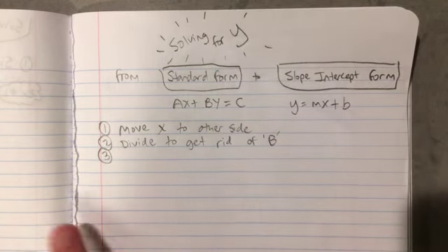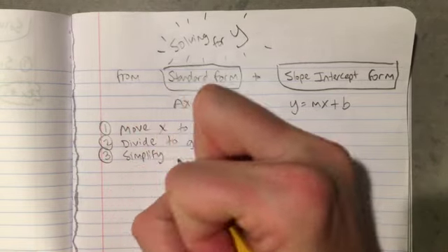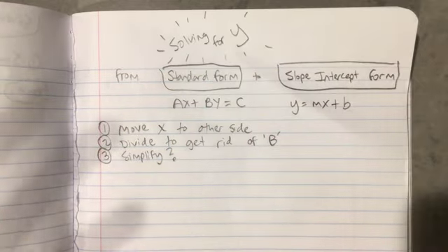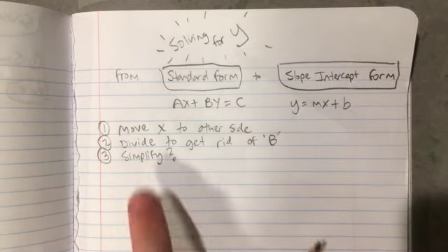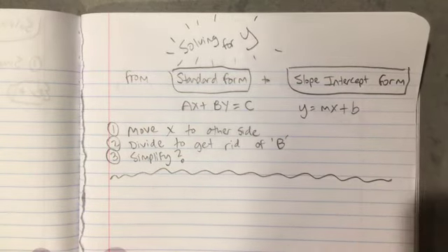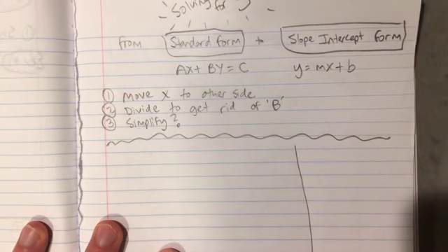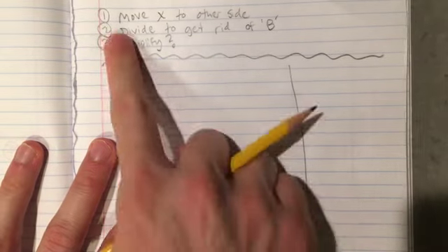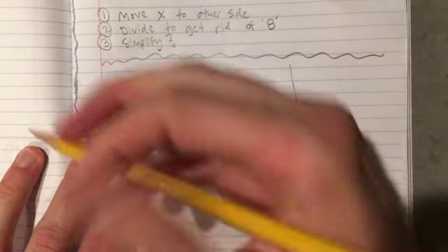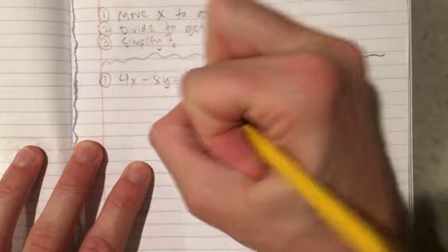And then the last step is always just, can you simplify? I'll put a question mark because sometimes you can simplify, sometimes you can't. So we're going to ask ourselves, can we simplify? I'm going to draw a little squiggly line here, and then we'll leave some little notes on the side. So I'm going to slide up. You can refer to this as we work through the problems, but we'll just start with a problem. So maybe we'll do like 3.